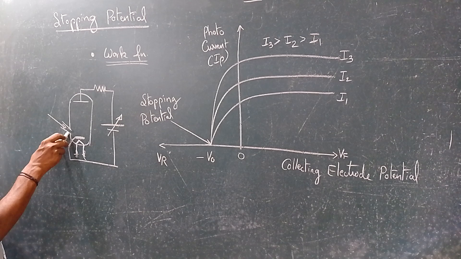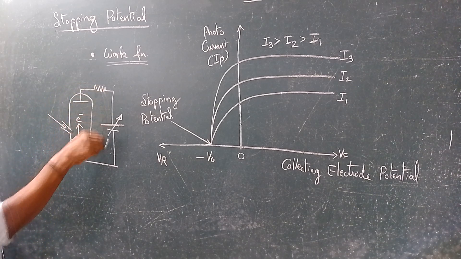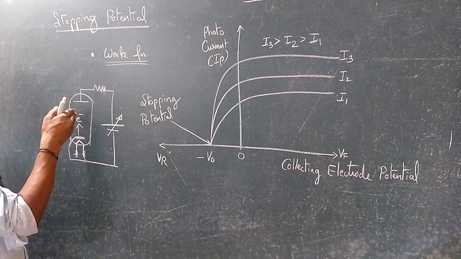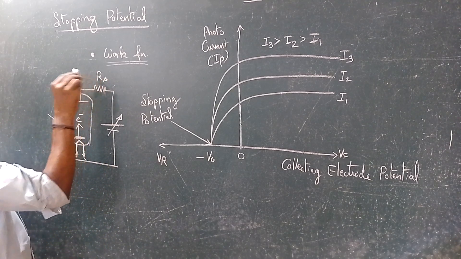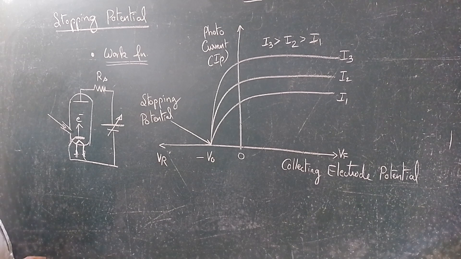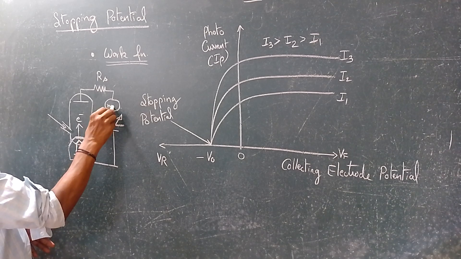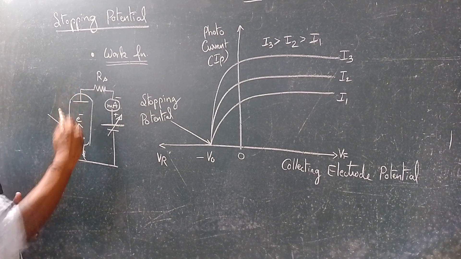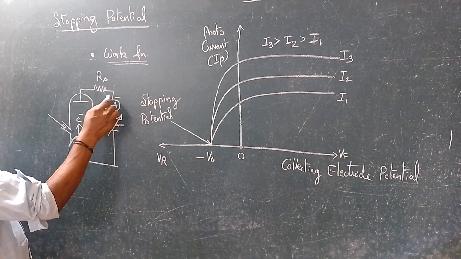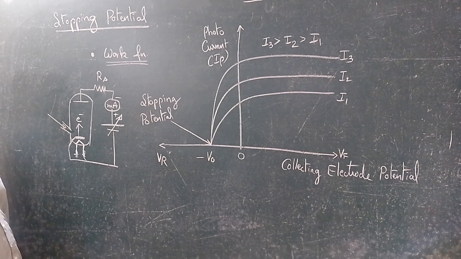Now light is allowed to pass through this opening and it strikes the cathode. Electrons will come out and reach the anode. To limit the current — there will be a maximum rating of current that can be handled by the particular photocell — we introduce a series resistance RS. If we want to see the current, we can introduce an ammeter, say microamps or milliamps meter. Because of light, there is emission of electrons from the cathode, and that can be seen in the milliamps or microamps meter. It is going to be a very small current.